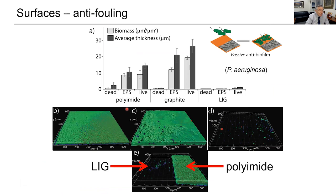It turns out that the super-hydrophilic surface — the surface that loves water — is quite antimicrobial. Using wastewater, you can see that polyimide gets a lot of live organisms growing on it, as does graphite. The hydrophilic surface gets very little if anything growing on it. You can see laser-induced graphene versus polyimide for bacterial growth.